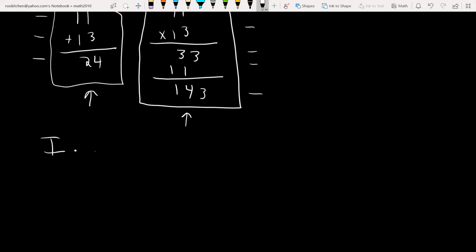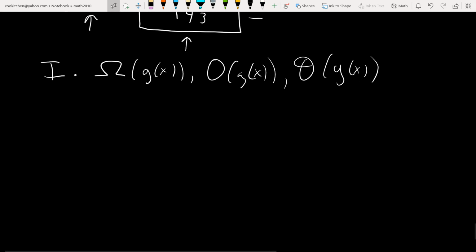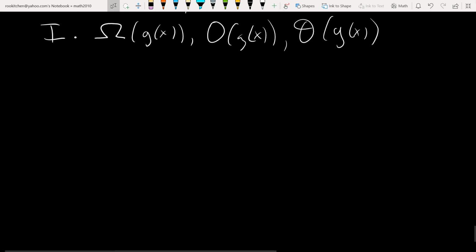Beginning with big omega of g of x, big O of g of x, and then big theta of g of x. I apologize for the homework in this section on WebAssign. I apologize on behalf of the math community. The homework has 3 or 4 problems, and in my opinion, it doesn't make you very much smarter. If it was my way, I would have you do written homework, but there it is. So you may want to do exercises in the book if you're interested in this topic.